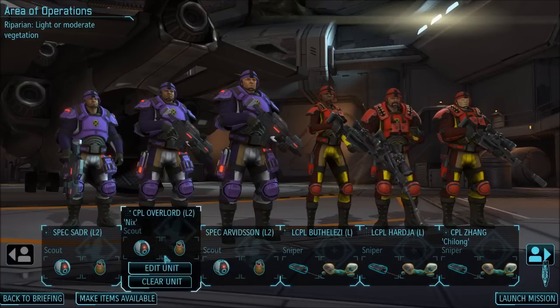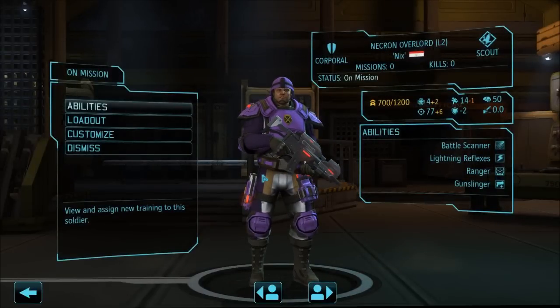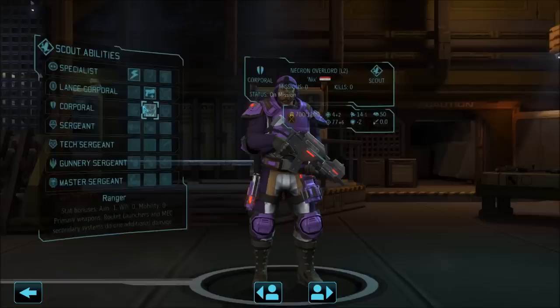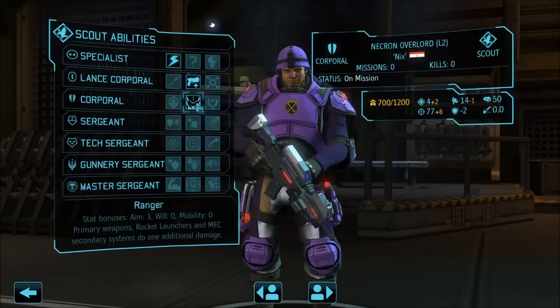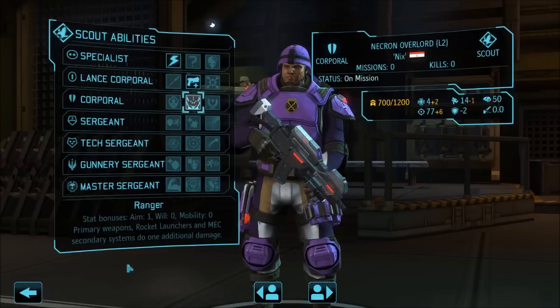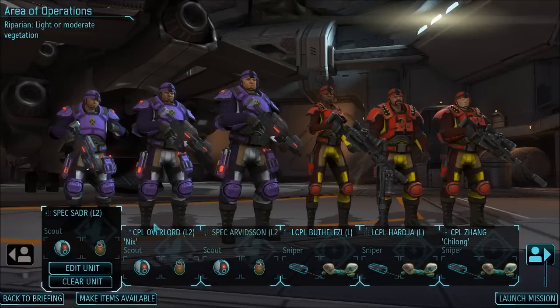Now let's talk about Corporal Overlord. Necron Overlord, he asked that his name be added. One of you guys, hope you enjoy. He is the guy that we just picked up in exchange for some Thin Man corpses. So he has some experience: Lightning Reflexes, Gunslinger, Ranger. But he's new to the team, no missions, no kills. So he's starting off that much better.